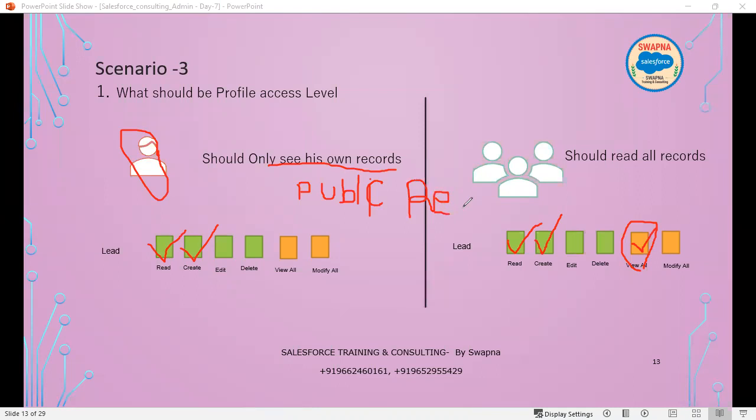So public read only is not right. The person should not see the records of others. Only he wants to see the records of his own. So what should be the OWD level? Private. Is everybody agreed with that?